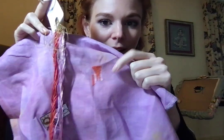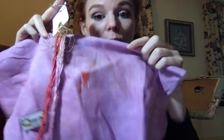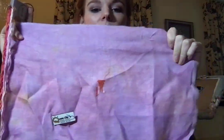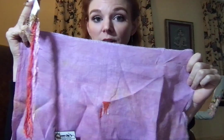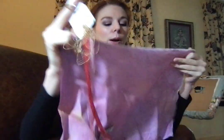This is like the top of her bodice, and her skirt's going to come down on either side. She's just beautiful. There's going to be white. It's going to pop. It's just, oh, it's going to be good. And so this is a 36 count, though. I've never stitched any Nora Corbett or anything on a 36 count. She's going to be petite and small. So I may need to replace the beads with smaller beads. We'll see. And then check this out. Our little needle minder. Queen City. Everything is just so well put together. And so wrinkly, but I'm excited to stitch this.